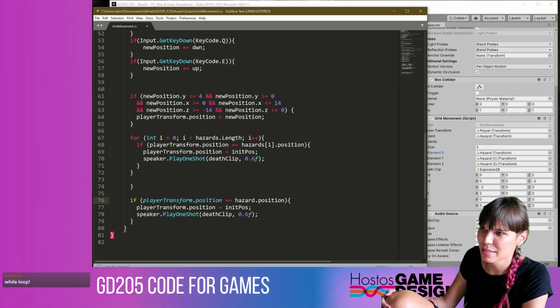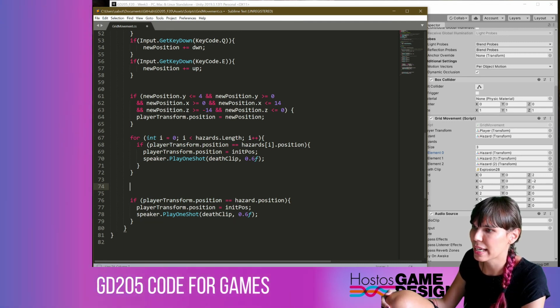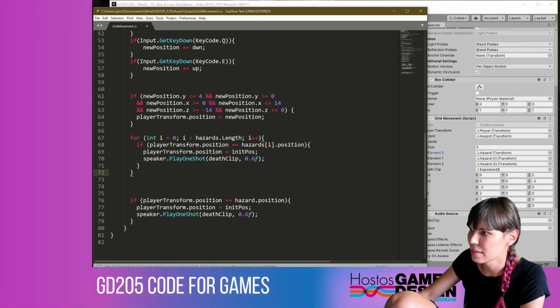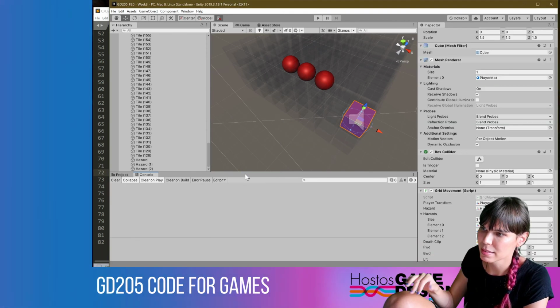Something happened where I copied one too many, and I have one too many closing curly brackets. So this one closes out my if statement, this one closes out my for loop, and I think that should be good. So I'm going to save it, and then go back. Okay, cool.